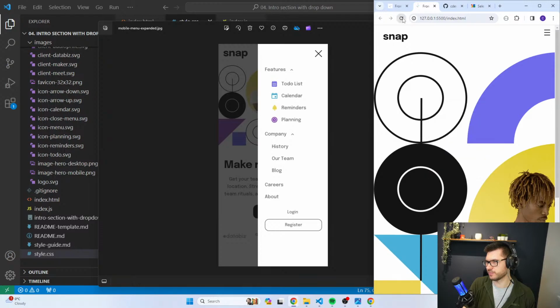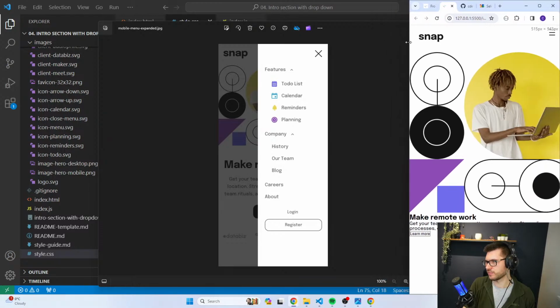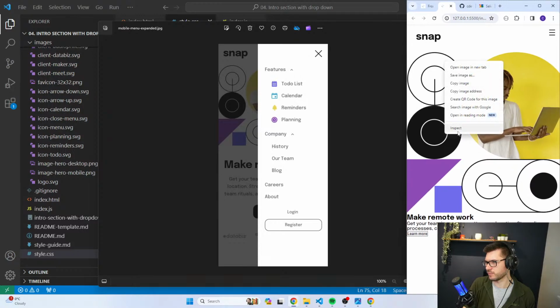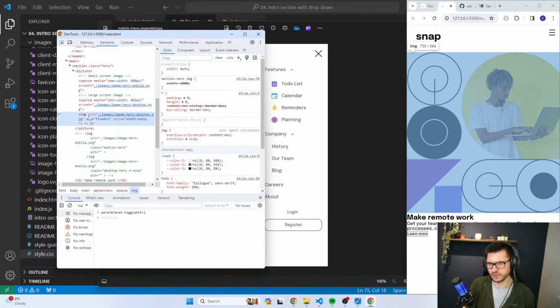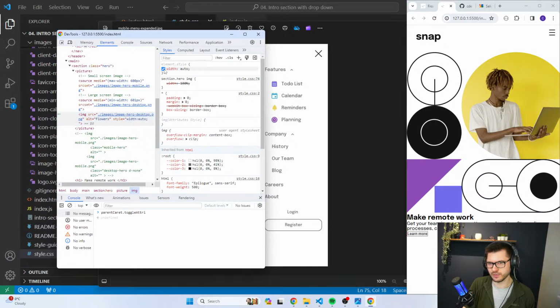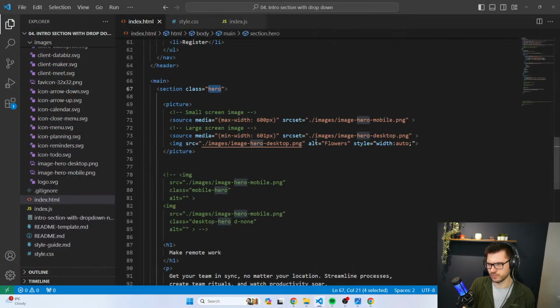No. Oh, why is width auto? Let's get rid of that. That is terrible.